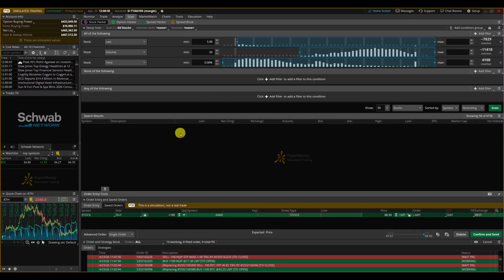After confirming, give the platform a brief moment to apply the layout. You should see your charts, studies, and gadgets rearrange to match what you saved. If certain elements don't appear immediately, wait a few seconds for data to refresh, then glance back at the Setup menu to confirm the correct workspace is active. That's all it takes to open a saved workspace.